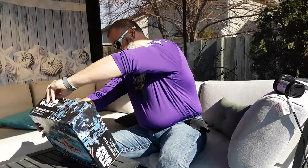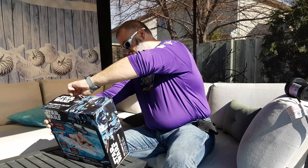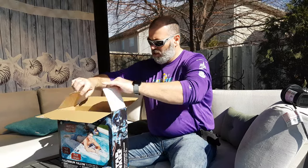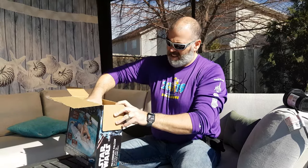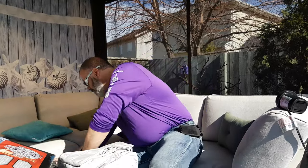Yeah, measurements on it are 61 inches by 46 inches. So 46 inches wide, so say a 46 inch circle, and then a little bit of the nose piece sticking up the front. Not sure what I just lost.